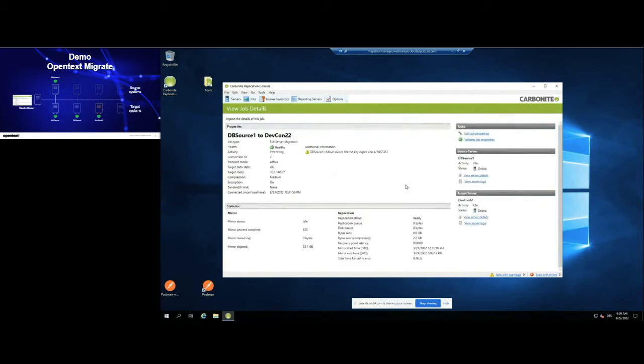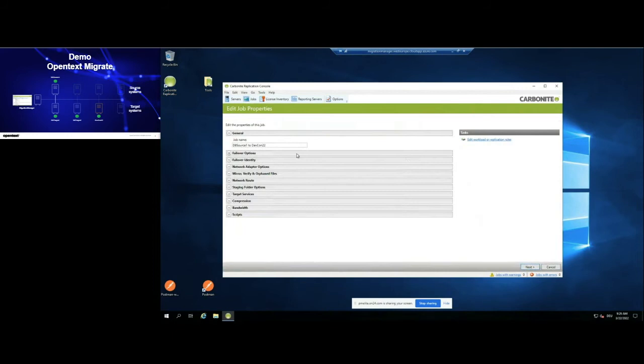You can see connection IDs, the transmission code is okay, and so on. I get some information about the statistics. Very important are the job properties. These are really the task of what to do. So if you look into the job properties, you will see first of all the job name. Normally it's filled out automatically, so you don't have to define this job name, but it's up to you. You can choose the default values, or you can use your own value.